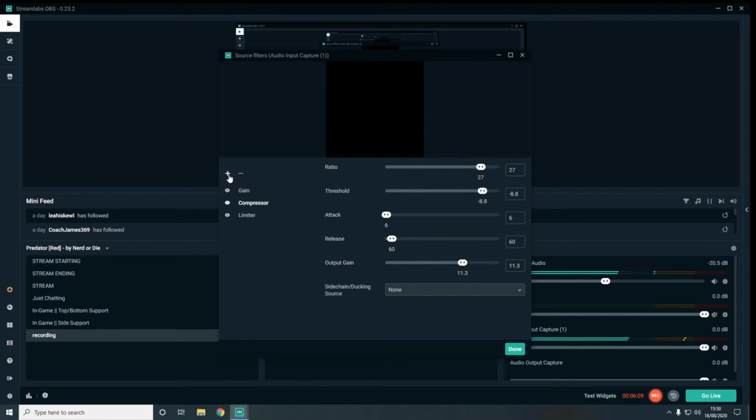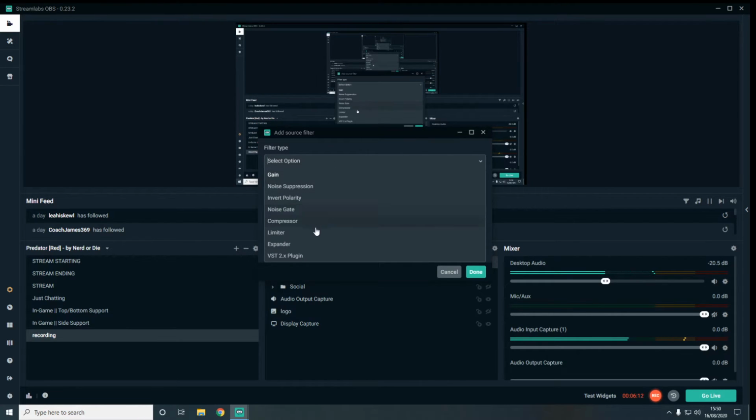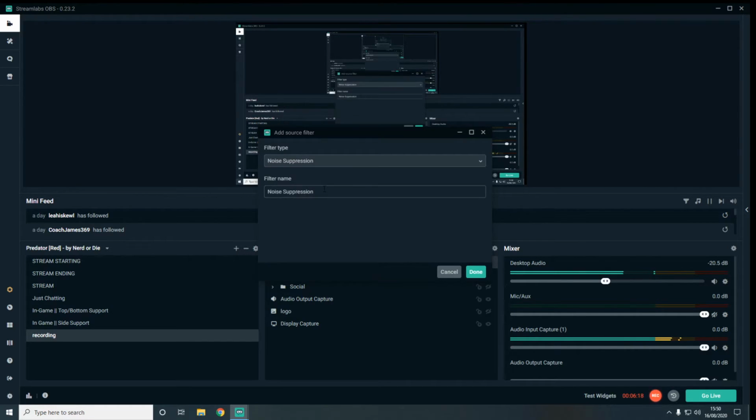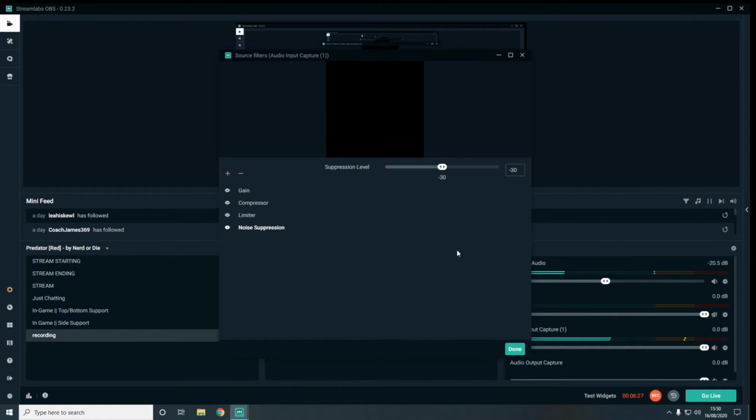And then what else do you need? Noise suppressor. This is going to block out background noise, or if you don't want your keyboard to be picked up, so you use a noise suppressor. As you can hear, the noise has been suppressed. Okay, so that's basically what this does. And you can put it up higher, and you can put it lower. It helps you, so it won't pick up sound that is less than this decibel. You understand?